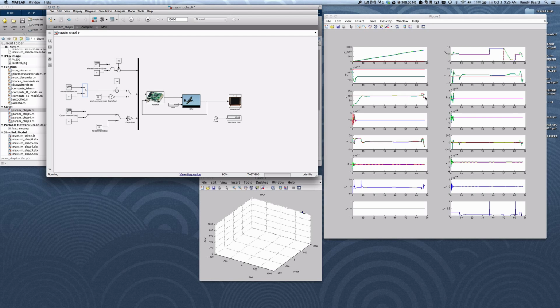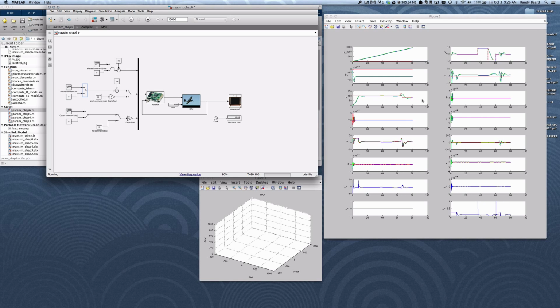You'll see that this is in the middle of different step commands, so the altitude loop is working fairly well. Again, I'll let that switch one more time. Notice there is quite a bit of coupling between altitude and airspeed. That's just the nature of the way airplanes work. As you climb, the airspeed varies, and right now these loops are not coupled. So you see the altitude loop. Maybe I'll let it switch one more time.